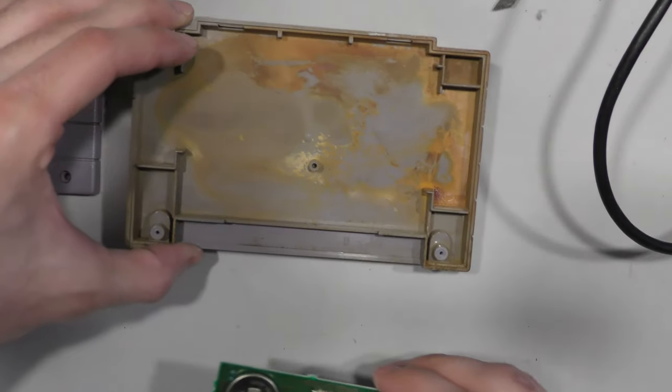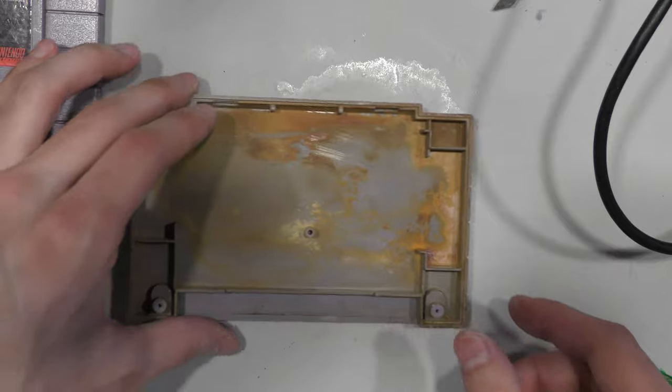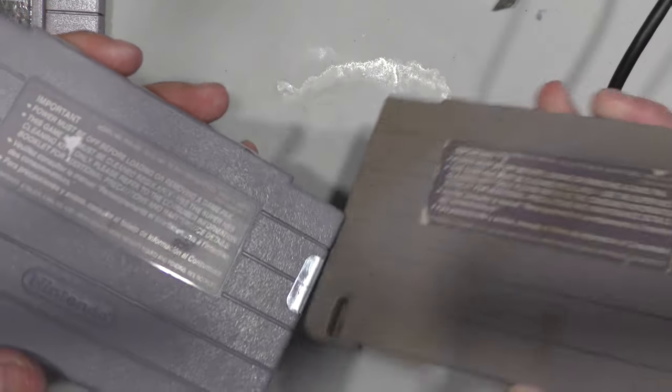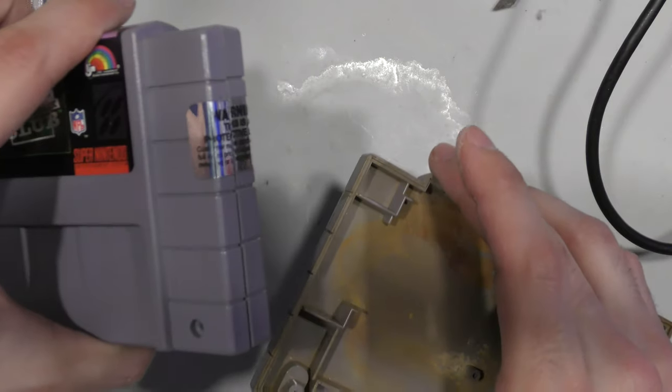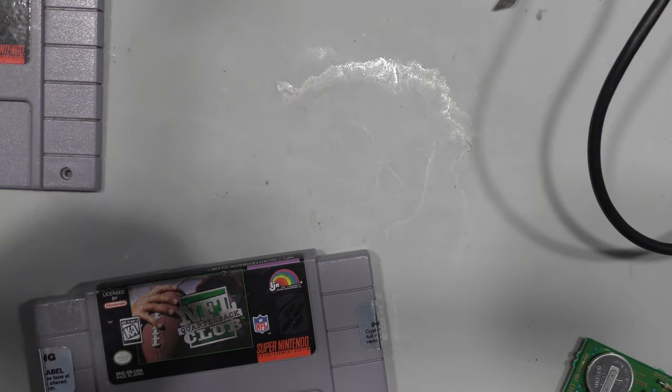So here's the original back. Now this is too far gone. I don't wanna waste time trying to clean this. This is too yellow or brown, rather. So the front faceplate of the game, the Spike McFan game, and the original back, they're actually two different colors. So even if I did clean it, it would still be an off brown compared to the front.